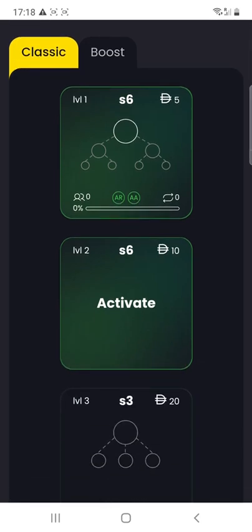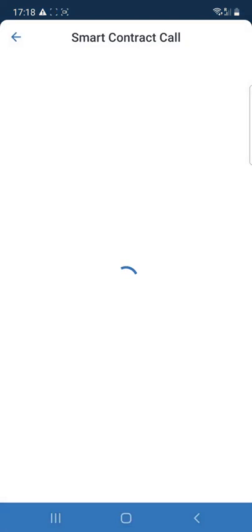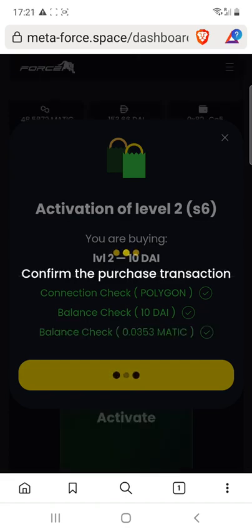So I'm going to activate level 2 because more funds are still available. Again, enter your PIN, whatever your PIN is. Confirm. So it's connecting to Trust Wallet. The rolling starts again. Let's wait for it. If this is taking too much time, refresh it, but allow at least a minute or two before you refresh. All right, so let's wait again for it to happen.